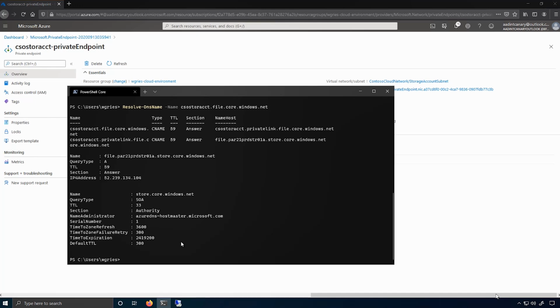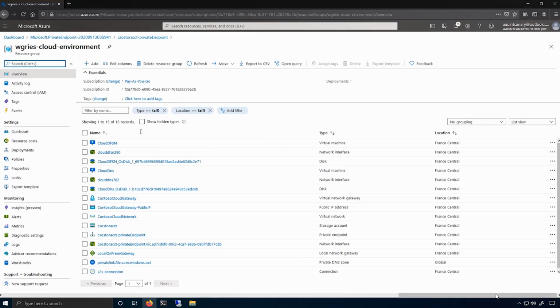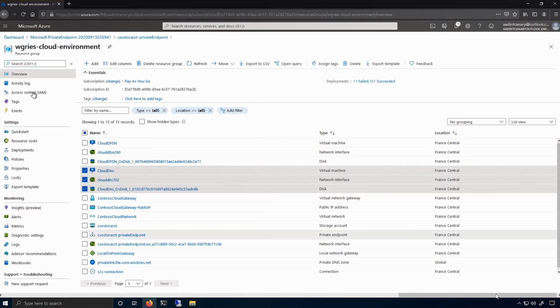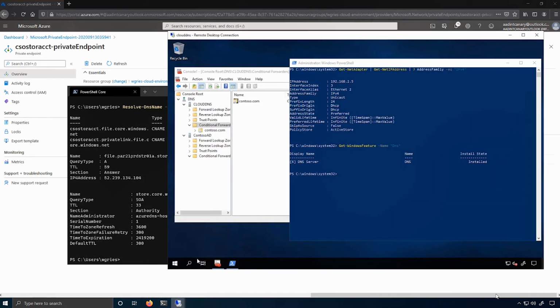I want to actually change this to point it at the private endpoint. So to do that, I have actually deployed a VM in Azure that will act as an intermediary between my on-premises domain controller and DNS server and my cloud private DNS zone that was created when I created the private endpoint. So I called it Cloud DNS. And as you can see, here's a remote desktop connection to my Cloud DNS server. You can see that I've actually installed the DNS server role. I didn't install anything else. This is the only thing I did before recording this video.